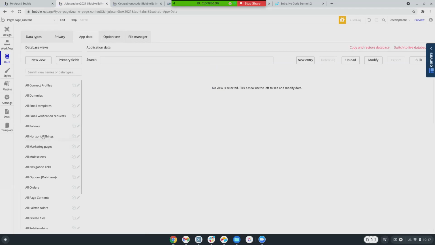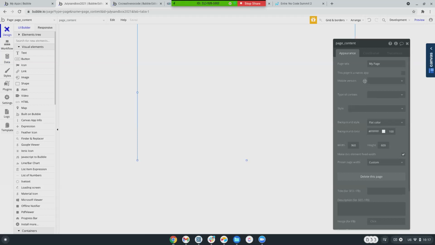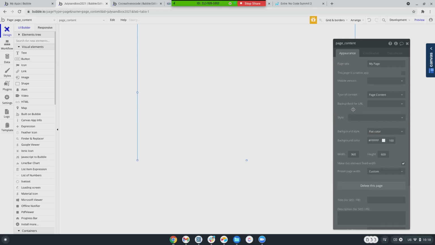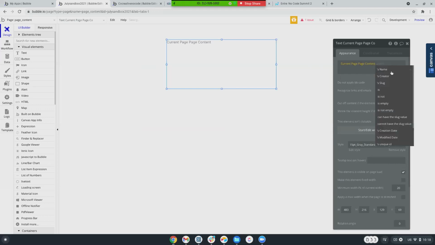So I have this thing now called page contents, page 1 and page 2. And if I go to my design here and I set the type of content to page contents, page content. Now, when I do this, I want to make this current page contents name.